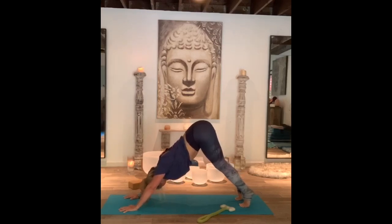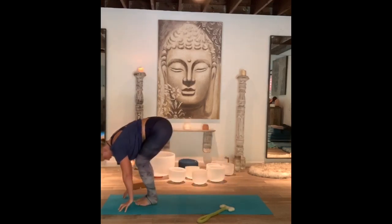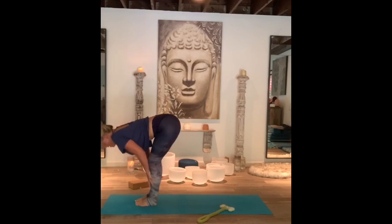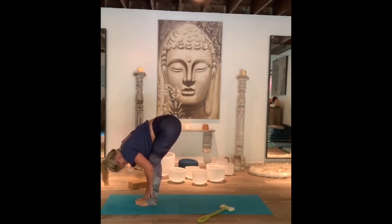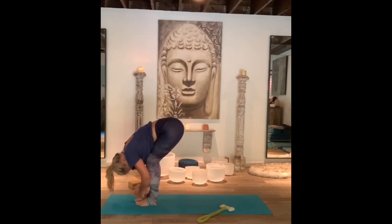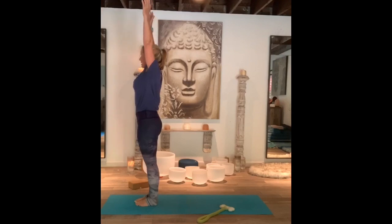Come high on the toes, bend the knees, walk, step or float. Feet to the top of the mat. Hands on the shins, a halfway lift. Look out, lengthen, exhale, fold in. Look at your knees. Inhale, you come all the way up. And we begin a second round.